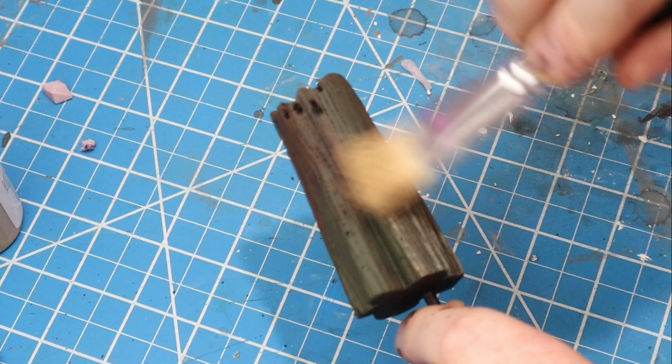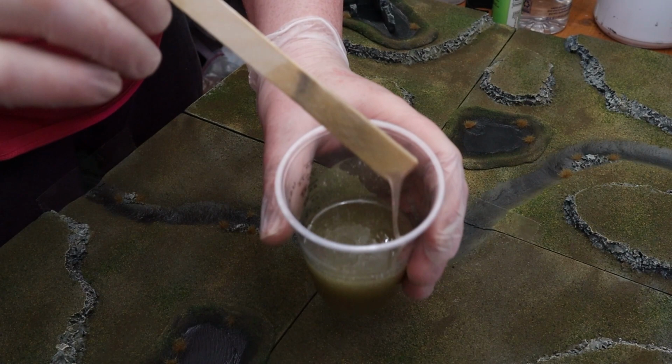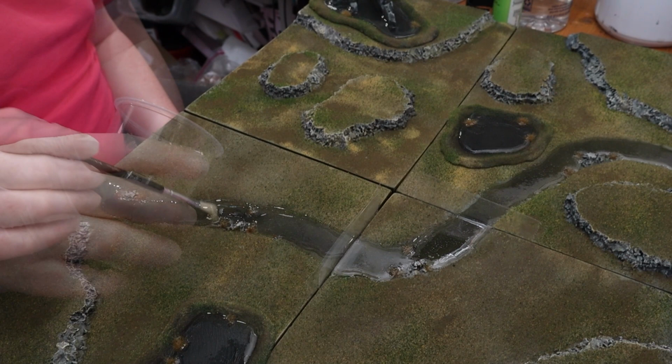Now let's wade into the exciting world of resin. We're pouring this swampy looking resin into the river and swamp pool sections. This is always one of my favorite steps because it's where the terrain really starts to feel alive and natural.